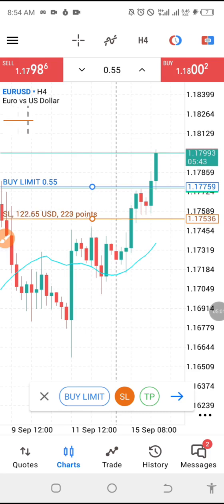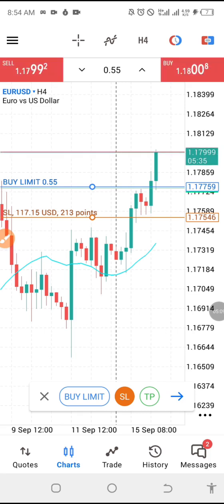We can put the stop loss here to kick us out of the trade when we get to this particular amount of $117. So once price gets to our stop loss, price will kick us out of the trade. That is what the stop loss feature is all about. It protects your account. It keeps you from losing much money. It only allows you to lose the determined amount you're risking.